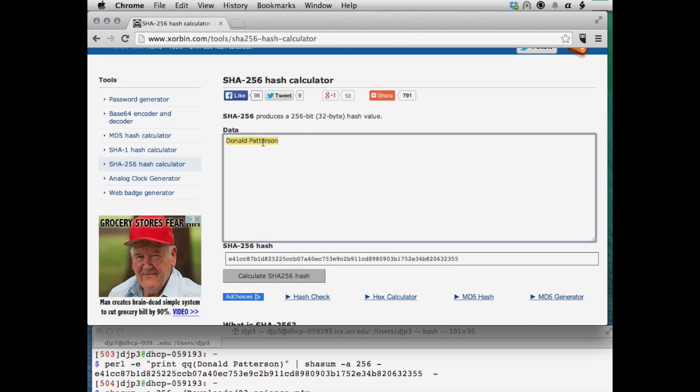So if this was my password, say my password was something strange like bicycle frog toast, I could calculate that hash function, and I could store that hash function on my computer rather than storing the password. And so when someone presented a password to me, I could calculate the hash function of it and see if the hash functions match rather than seeing if the password itself matches.